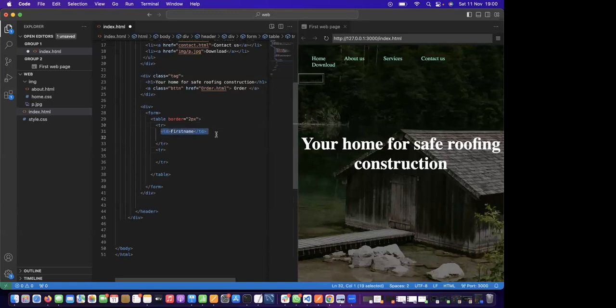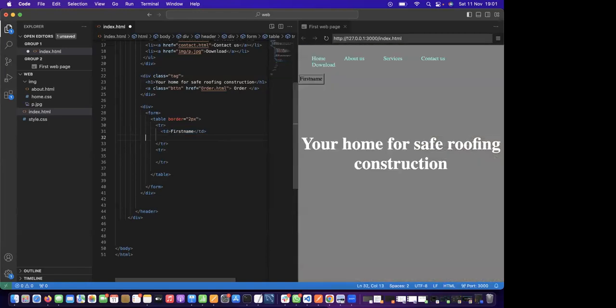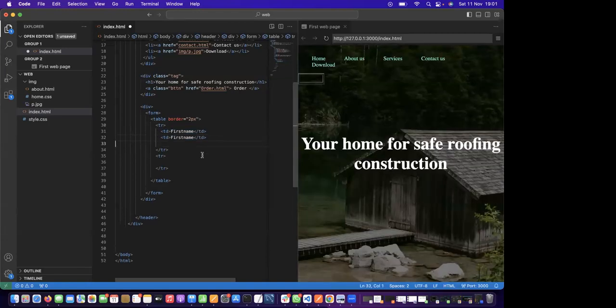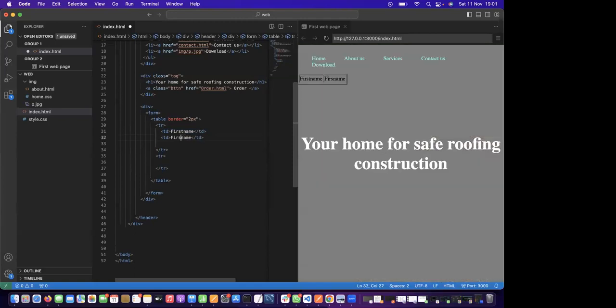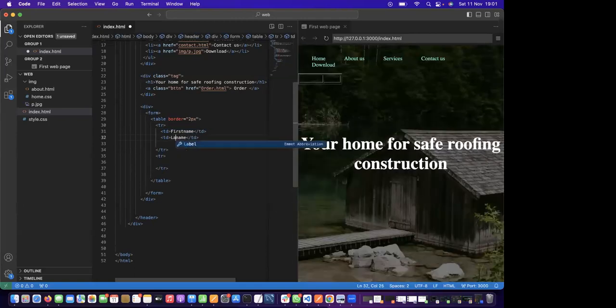Let's duplicate this guy and make it 2 TDs inside 1 TR, and let's see what the outcome will be. All right. So let's change this one to last name. All right. So you can see.